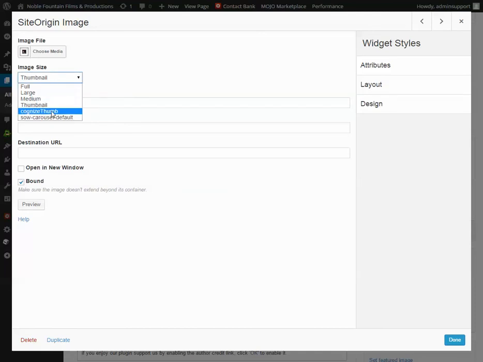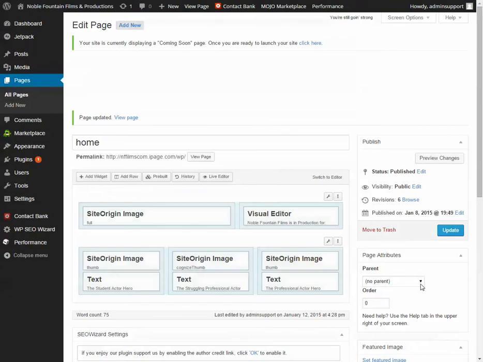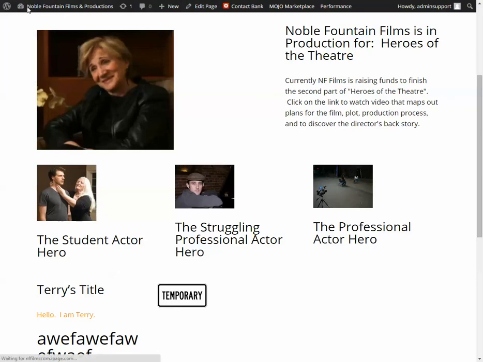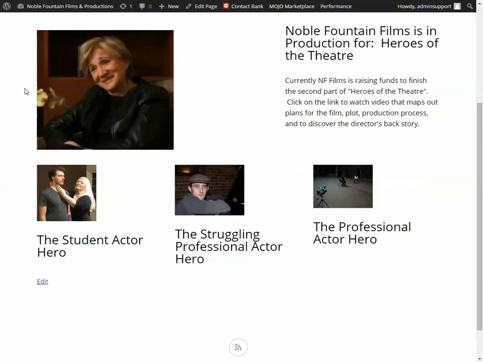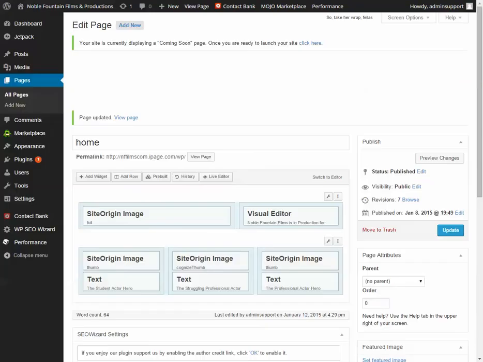Let's see, just as a quick test, we'll see if maybe Cognizai's thumb makes any difference. Okay, yeah, that is a little bit bigger.